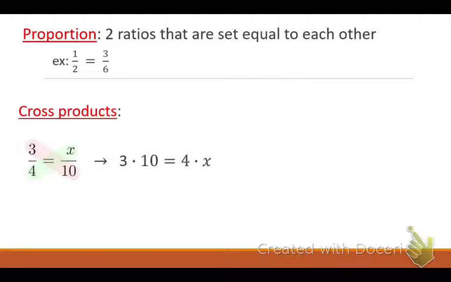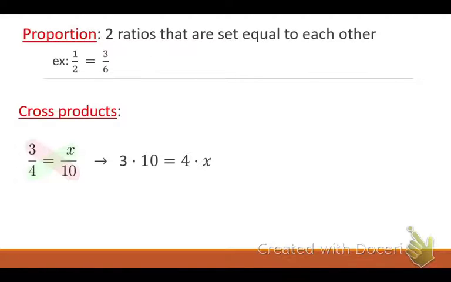Now, if you remember, we have talked about ratios before. We could say it like this, 1 to 2. Or in this case that we have right here, we have a fraction, 1 to 2, okay? So right now what we're talking about is two ratios that equal each other, or in this case, two fractions that equal each other. This is just telling us that 1/2 equals or is the same thing as 3/6.